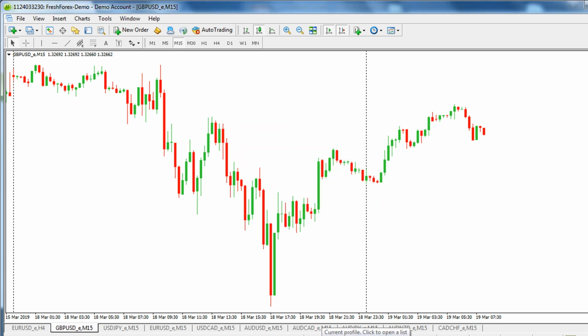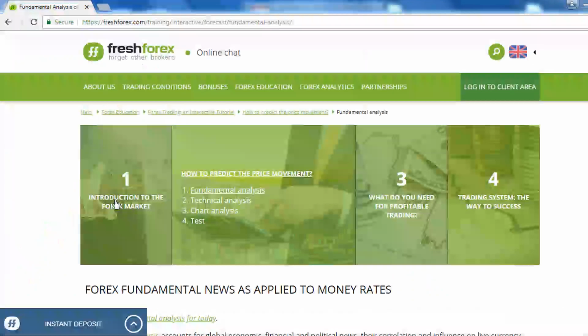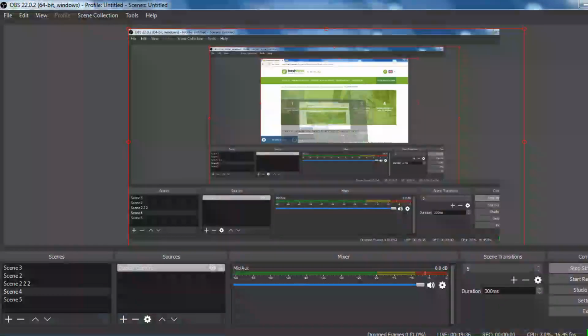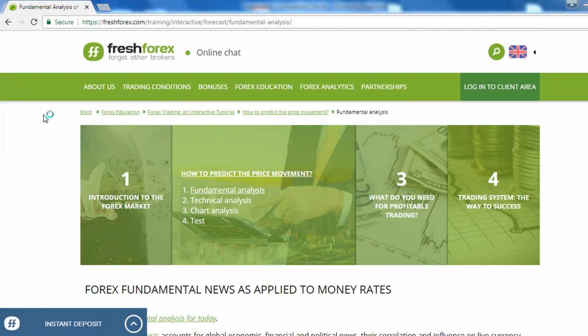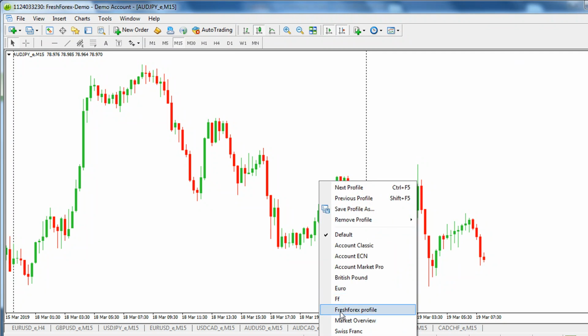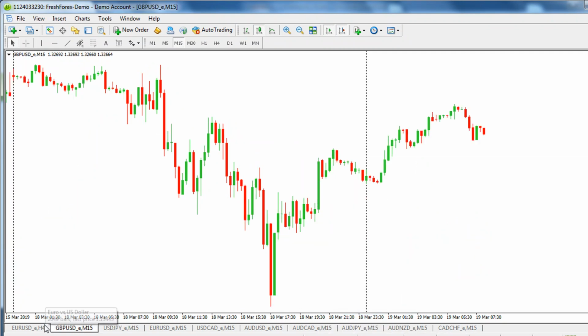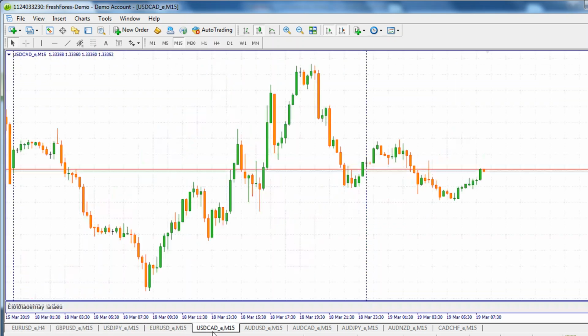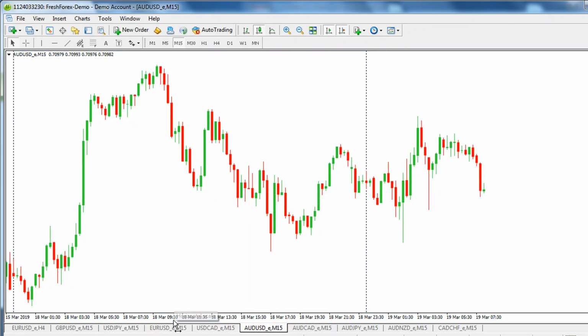So what this means is that in the future, even if you close your platform like that, if you open the platform again, you'll be able to see the same thing, whatever I'm saying now. So it has loaded already. You'll be able to just click there and then load your profile. You'll have all the charts and all the lines, everything. So this is to protect you from losing information. Assuming you have your lines drawn on the chart, but you don't want them to be lost when you close the platform, then you have to learn to save this profile, and that's the easiest way to save it.